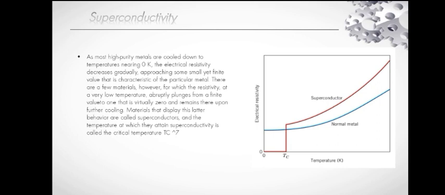So as you can see in the diagram, the temperature dependence of the electrical resistivity for normally conducting and superconducting material in the vicinity of 0 Kelvin. At temperatures below the critical temperature, the superconducting state will cease upon application of a sufficiently large magnetic field, termed the critical field, which depends on the temperature and decreases with increasing temperature. The same can be said for current density, that is, a critical applied current density exists below which a material is superconductive.